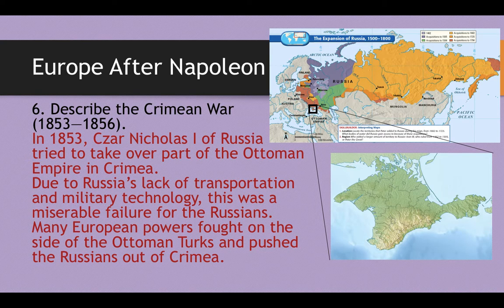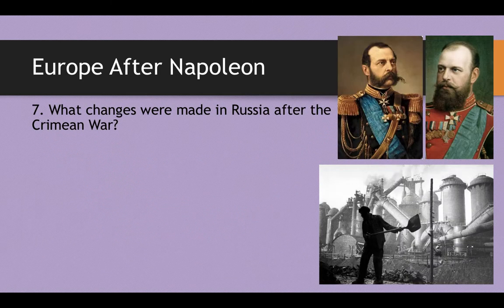So you can see at this point in Europe after Napoleon, countries are very wary of people who try to take over land for the purpose of territorial expansion. They said, we don't want to do that anymore. Next person who does that, we're going to nip it in the bud. We're going to stop it immediately. That way we don't get another Napoleon on our hands. So the reason why Britain and other European powers backed up the Ottomans was in order to prevent Tsar Nicholas I of Russia from becoming another Napoleon.